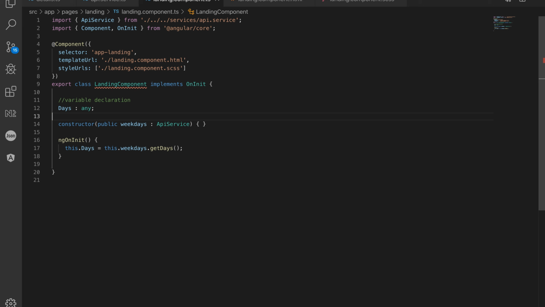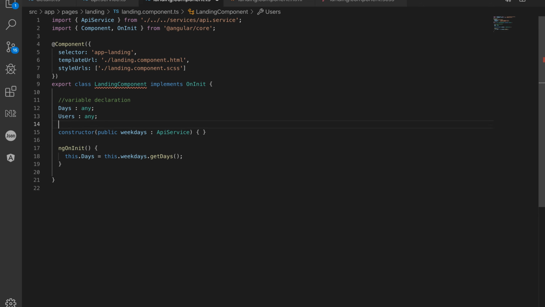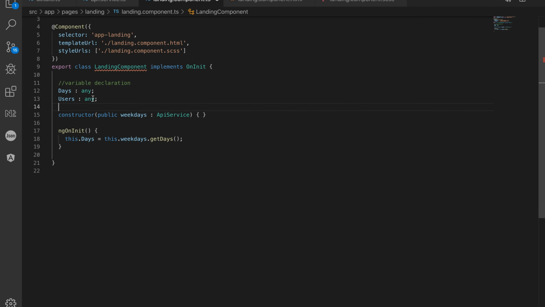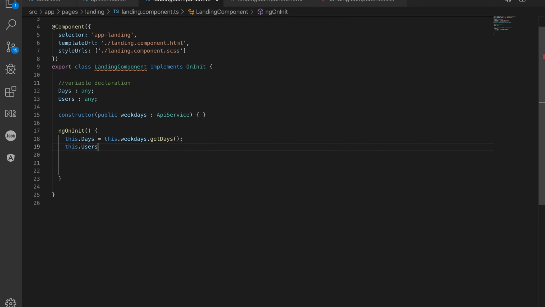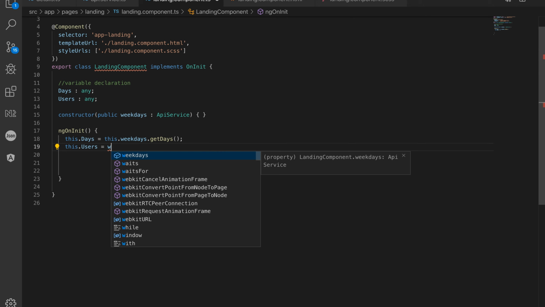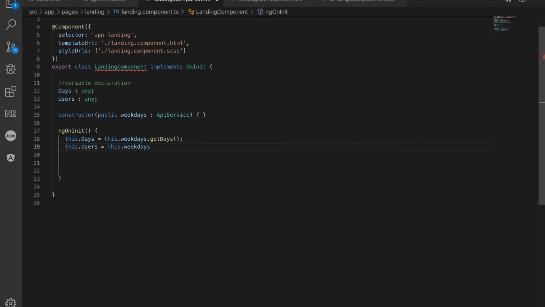Then I'm going to create a new variable, users, any, and then we can go here and say we want to display users, and then we're going to go users equals to weekdays.